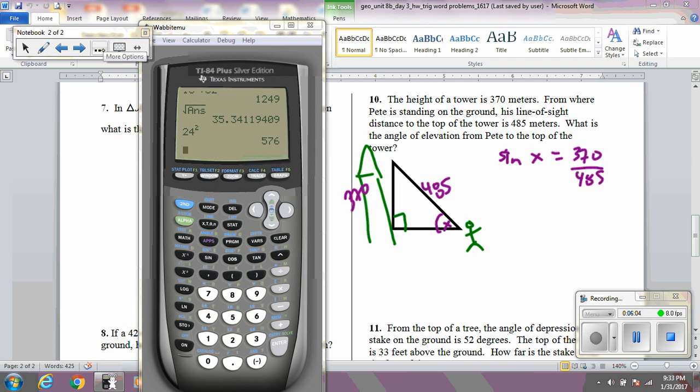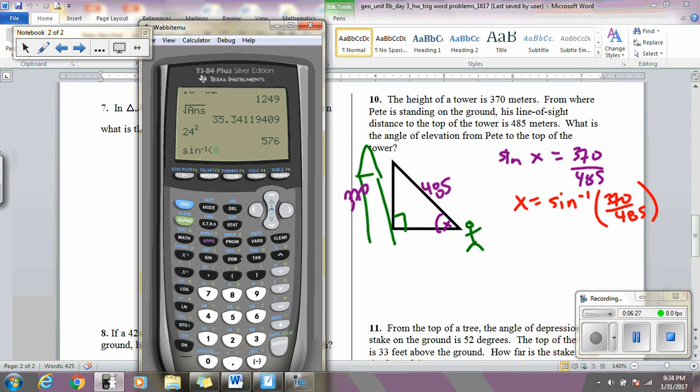And since I'm finding the angle, you've got to remember to use the inverse. So that means x will equal sine inverse of 370 over 485. And now let's type it in our calculator. You've got to hit second sine to get the sine inverse. 370 divided by 485. Oh, I must not be in degree mode. Nope, not at all. So let's fix that real quick. I was going to say that was one tiny angle. There we go, that's better. It said round to the tenths place, so we're going to leave it as 49.7 degrees.